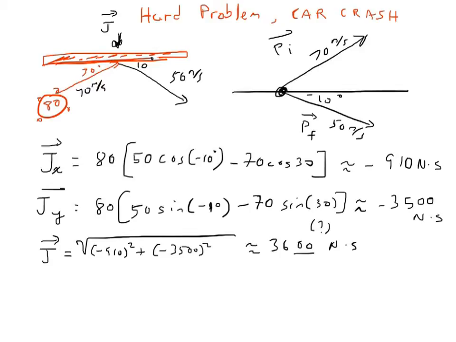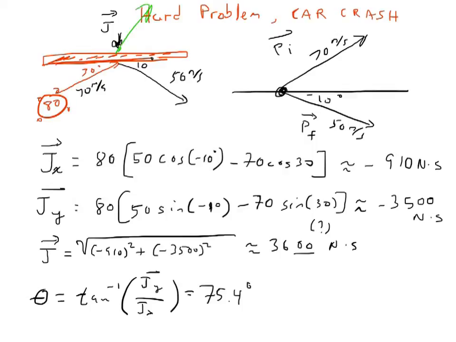And then here's the interesting part. What angle is the impulse being delivered? Well, we need to be careful here because your instincts probably are right to say that it would be the inverse tan of jy over jx. But when we do that, we get a value of 75.4 degrees. Why is that weird? Let's think about that, going back to our original graph. That would be like the impulse being delivered in that direction. Does that make sense? Clearly it doesn't, because if the impulse were delivered in this direction, the object would speed up in the x direction and speed up in the y direction, not, as we saw, slow down in both.